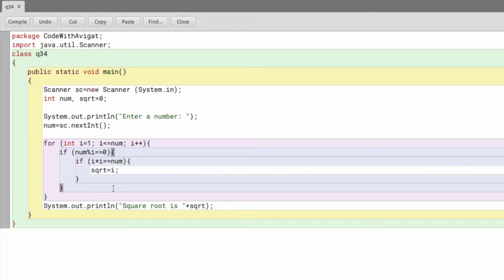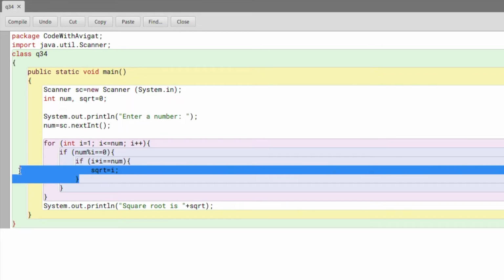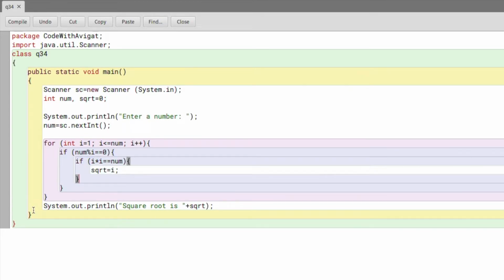I'll just explain this part of the program with an example. Let's say the value of num is 9, then the square root of 9 is going to be 3. So that's going to be the answer, but let's see how we get to that answer with this program. The first thing I'm going to do is find out the factors. This first if statement checks the factors of 9. The first factor of 9 is obviously 1, as you can see here. But when you take 1 to the second if statement, 1 multiplied by 1 is not equal to 9. So this if condition doesn't satisfy. Then I'll run the for loop again.